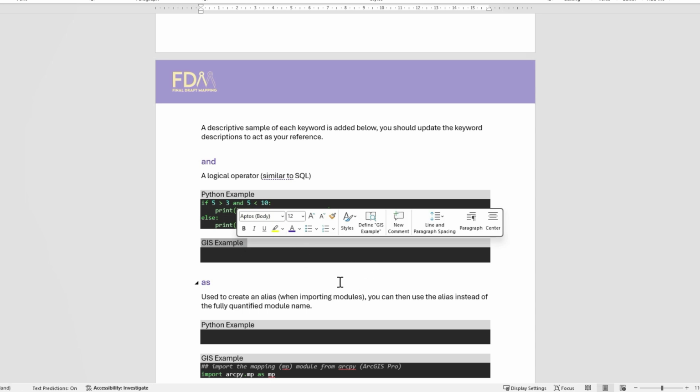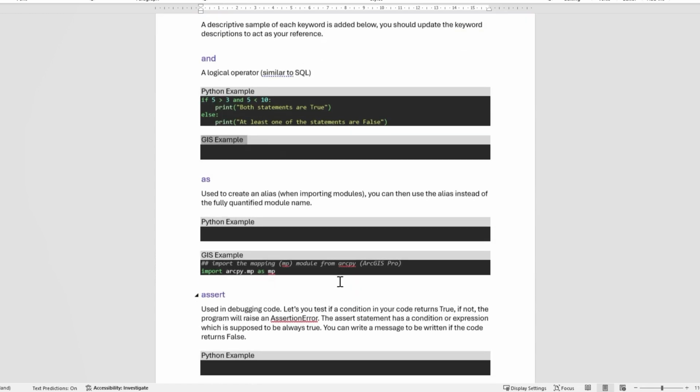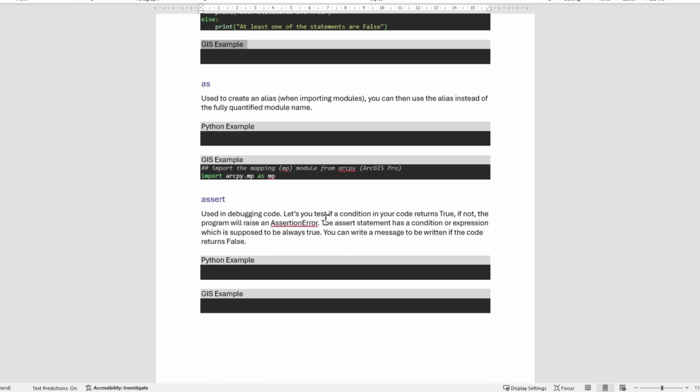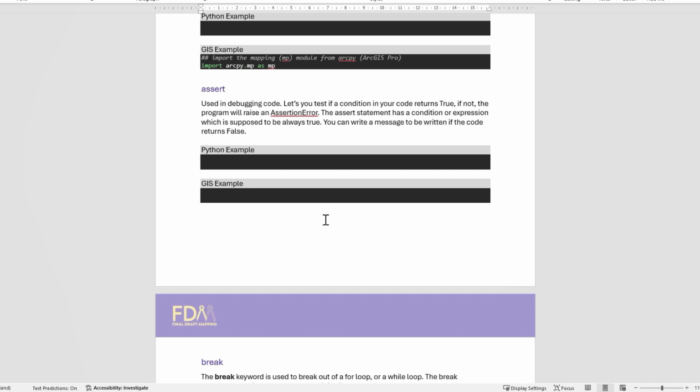It is important with each new thing that you learn in Python that you add it to this document as your reference. As we scroll down, we can see that there is an entry for each reserved keyword. While it is not essential at this point that you know what each keyword is actually reserved for, it is important that you know that they exist. As you progress through learning Python, make sure you come back to this section and fill in the details for each reserved keyword.